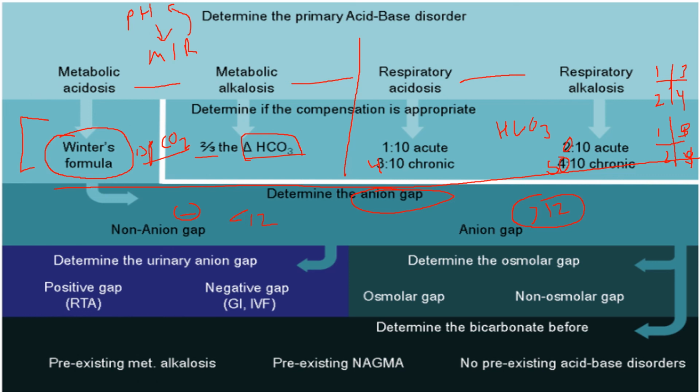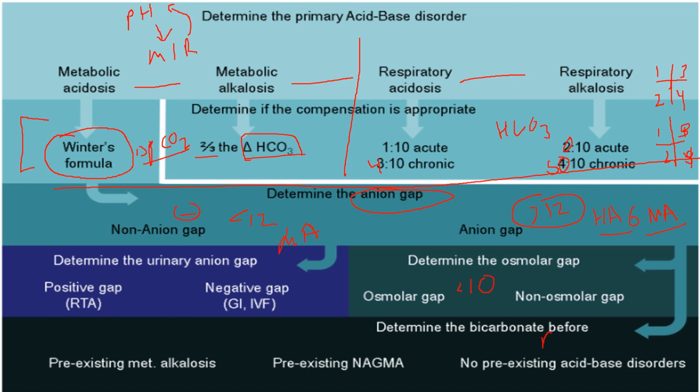That's going to tell us if we have things like methanol, ethanol in our blood, things that will increase osmolarity, right? So our cutoff here is 10. If it's less than 10, your osmolar gap is negative. If it's not, it's positive, and it'll give you some clues as to what the etiology of your HAGMA is. Remember, this is high anion gap metabolic acidosis, right? HAGMA. This is just MA, metabolic acidosis, right?